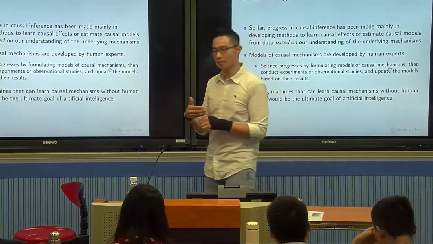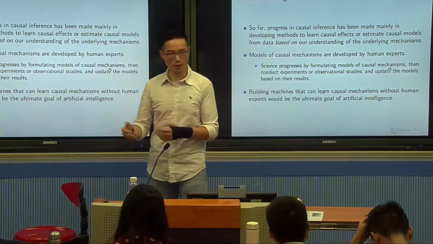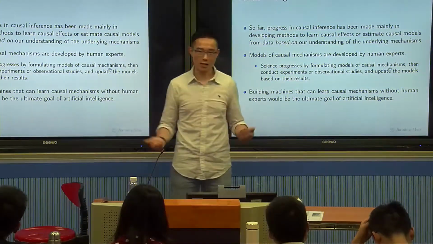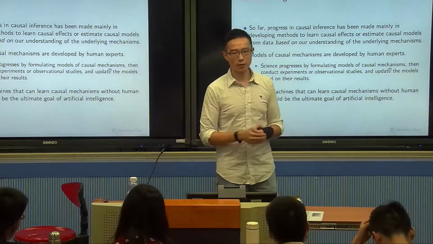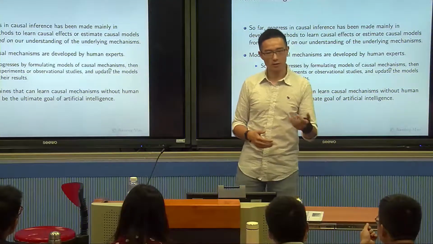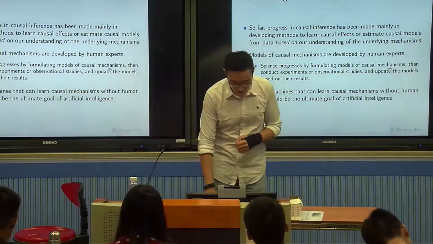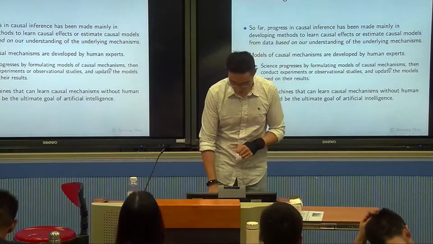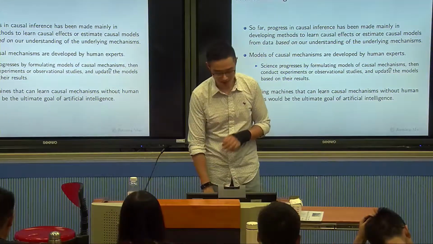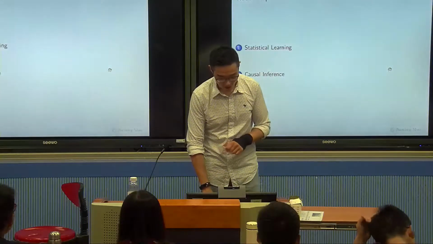And to me, this will probably be the future, right? We have a unified sort of artificial intelligence or data science field where we can do not only pattern recognition and discovery, but also causal inference, in the future. All right, but that's not going to be what I'm going to talk about in this course, because it's still far away in the future.